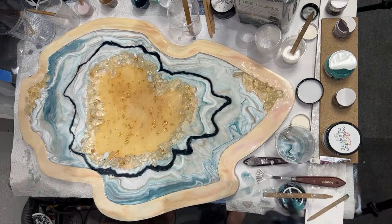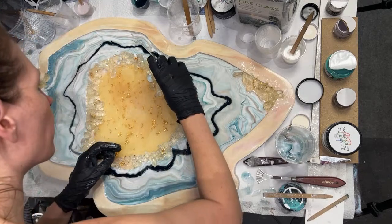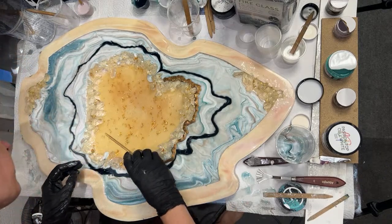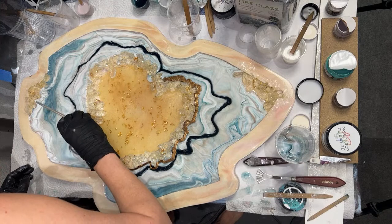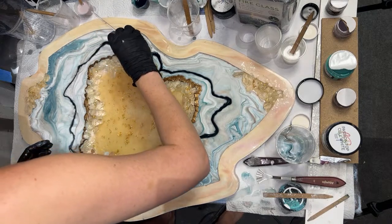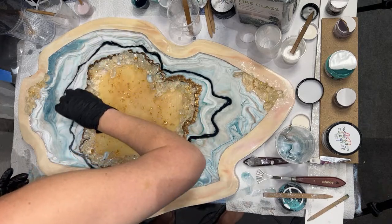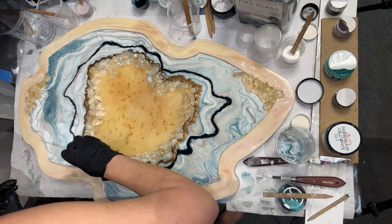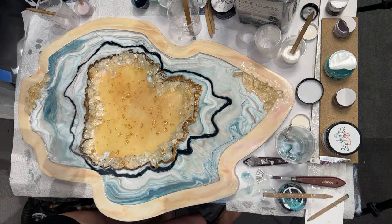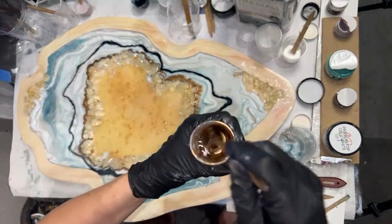All right. I'm pretty sure I want gold to be in the center or around the center. So I'm going to go ahead and add that before I get crazy and put it around other parts of the piece and forget that I want it to be here. Oh, cannot wait to show you up close of this gold. In fact, I think I need to make more of it. I know I do, so I'm going to go ahead and allocate resin to this cup before I forget.